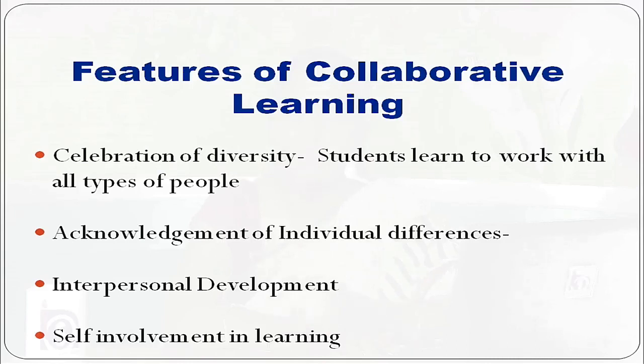Certain features of collaborative learning are that students learn to work with all types of people. This is also the same with cooperative learning, and here there is acknowledgement of individual differences, interpersonal development, and self-involvement in learning. Why are student-centered methods important? Because they involve the learners themselves on their own. That's why the learning becomes more permanent and more effective.